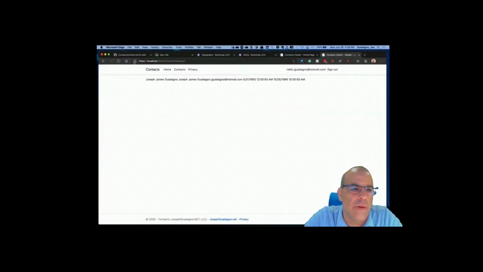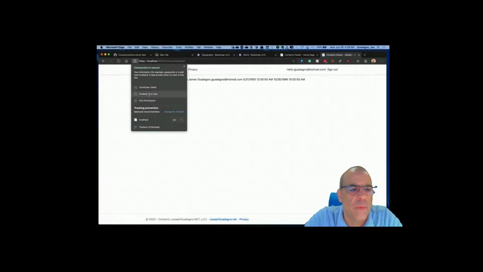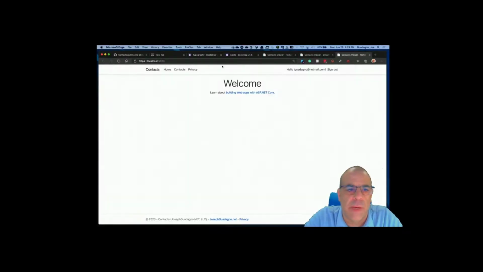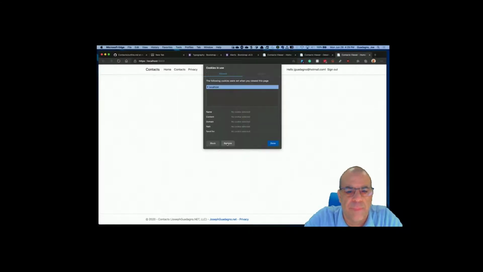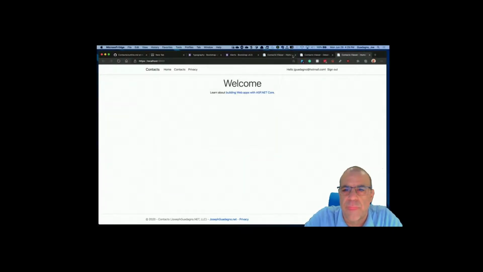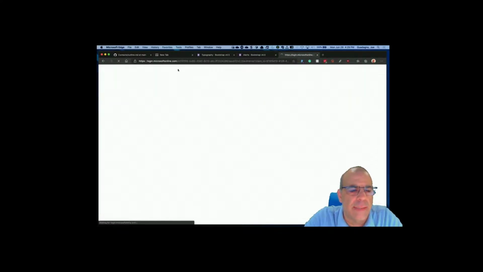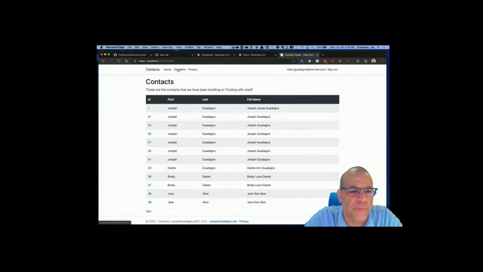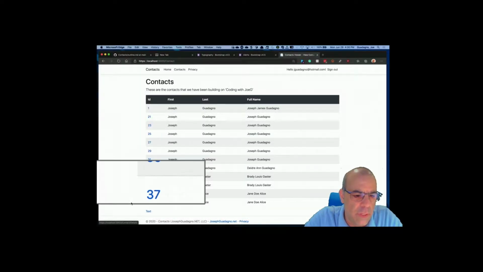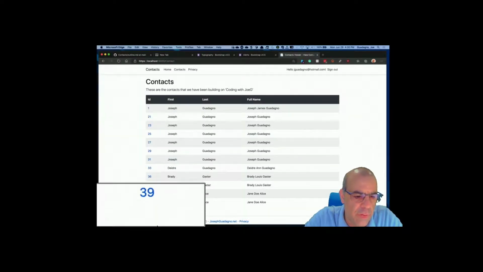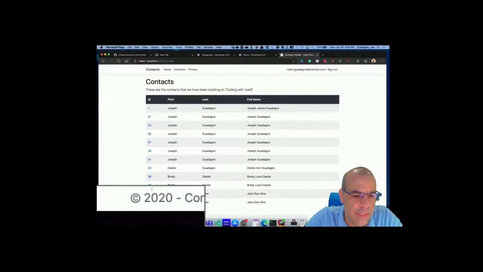Let's clear out the cookies. That wasn't fast enough. Click on contacts. Now these are all links, and you can see they're all links, but if I hover over them, this is going to be kind of hard to see in the browser.